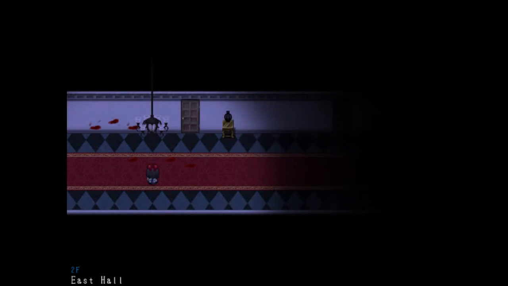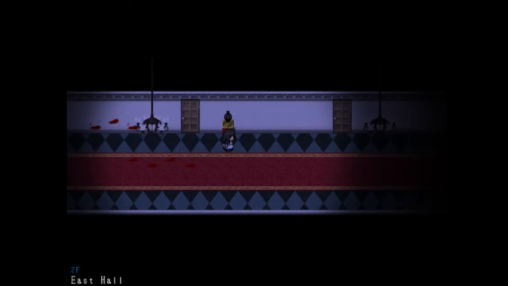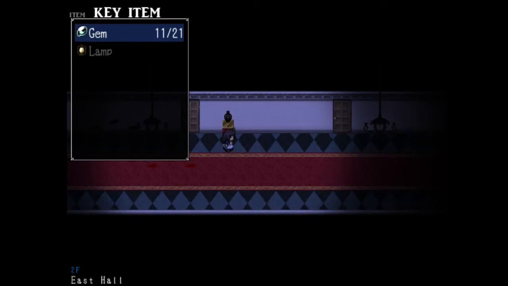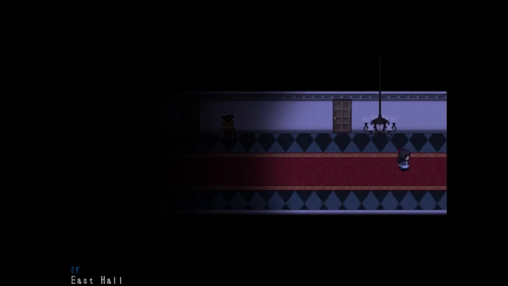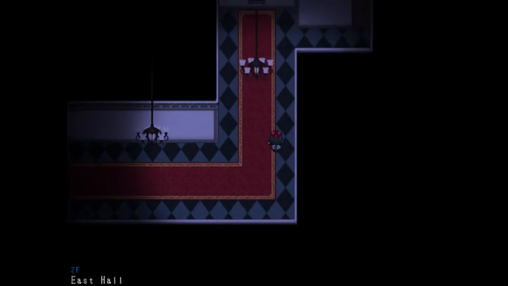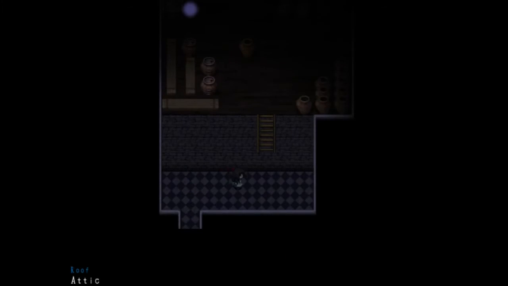First things first, let's look at our inventory. We have a ladder and a bottle of eyeballs. And then we have 11 shinies. And this lamp. It's nice and lampy. Let's go up here to the attic. And if you remember, there's no ladder here. Not anymore.